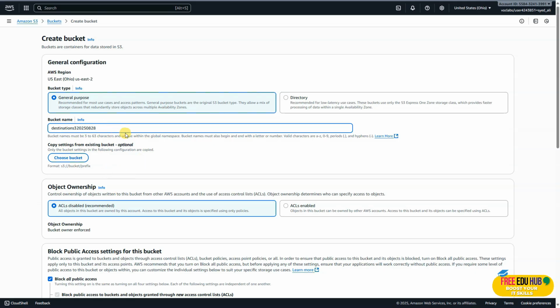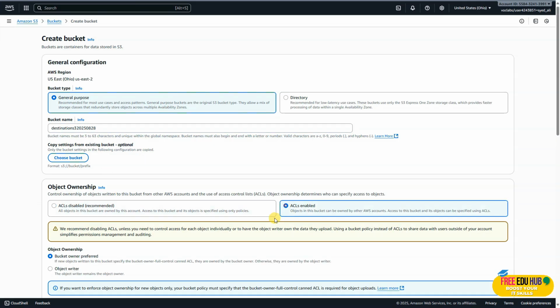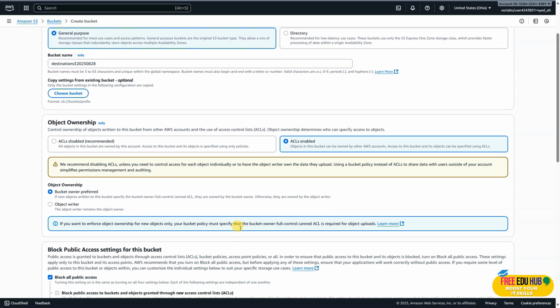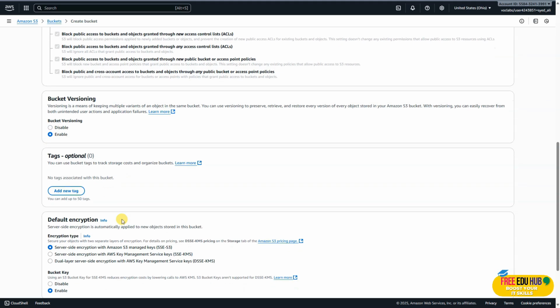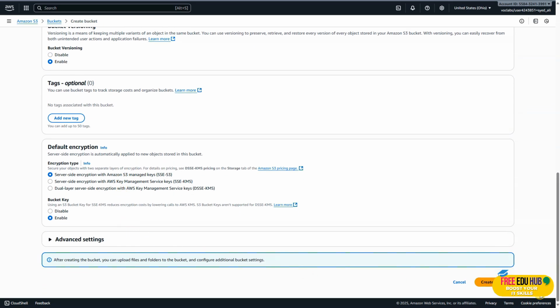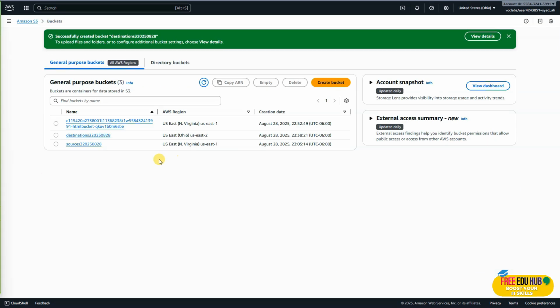We'll change this one also to ACL enabled, and then we'll not make any other changes. We'll just enable the bucket versioning over here and click create bucket. So now you can see that you have two buckets. One is destination and one is source, and both are in different regions.